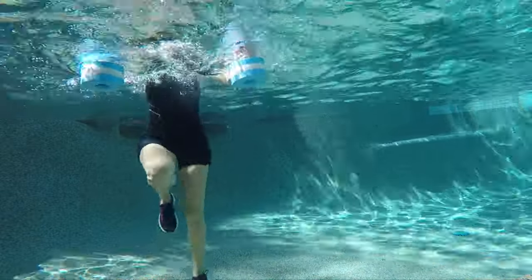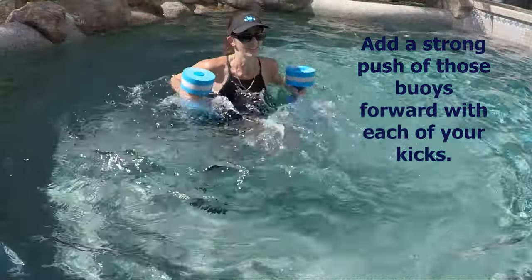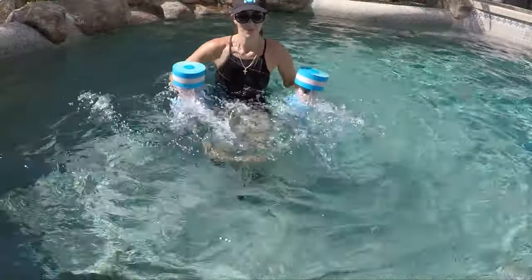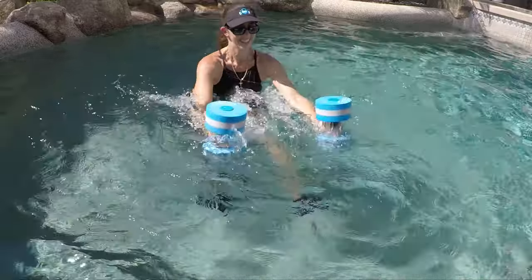Once you get that pattern down, add some arms. So each time you go ahead and do that kick, I want you to give a big push forward of both of those buoys. So you're gonna push, pull those buoys out in front. Keep your abs in, everyone.